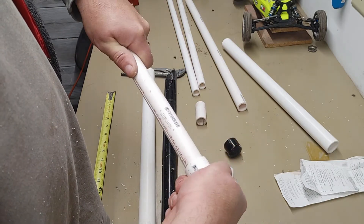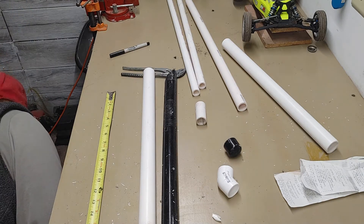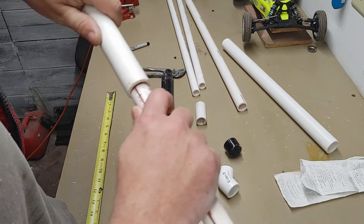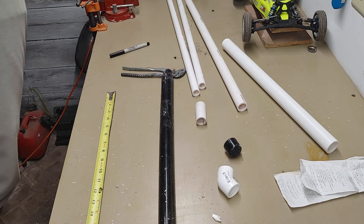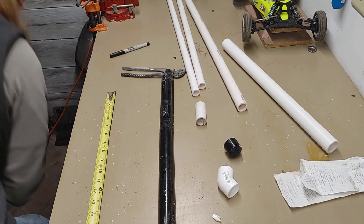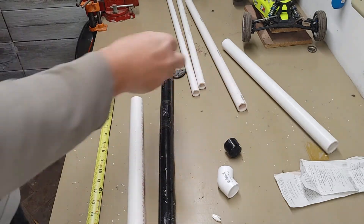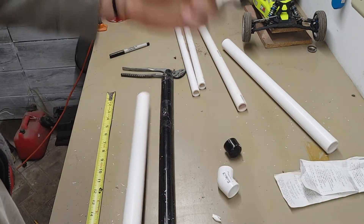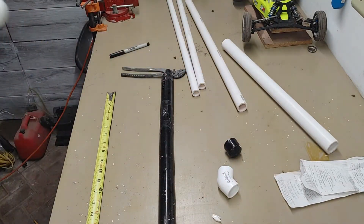Assembling some of the components here: I'm taking the elbows and putting those on the three-quarter pipe first, sometimes tapping them on the ground to seat them all the way, and then I take that whole piece and run it down inside the one-inch. As I run it up to the coupler it can get a little tight where the three-quarter wasn't split all the way through, so those sometimes need a little persuasion. For the bottom uprights I have end caps on each side, connected by a separate piece of three-quarter that's split almost the full length, leaving just the very end so the connectors fit snug.